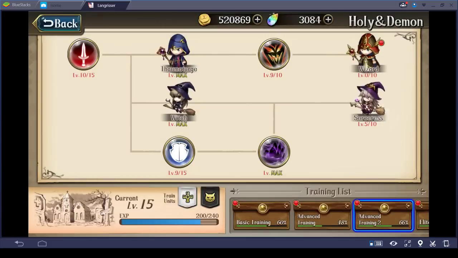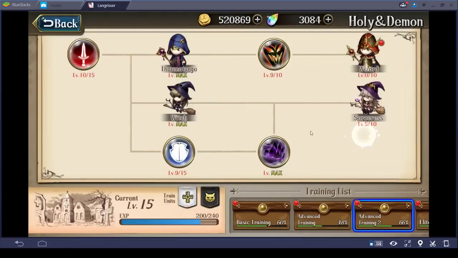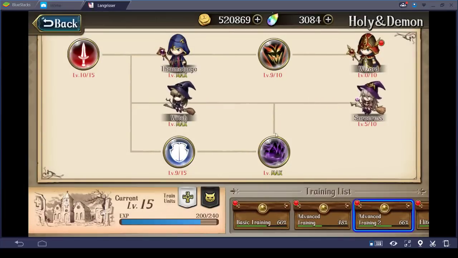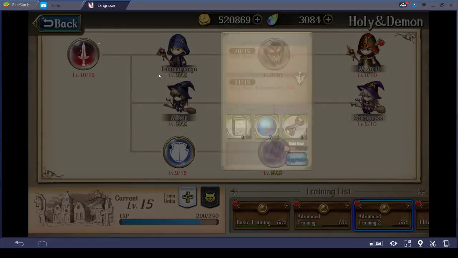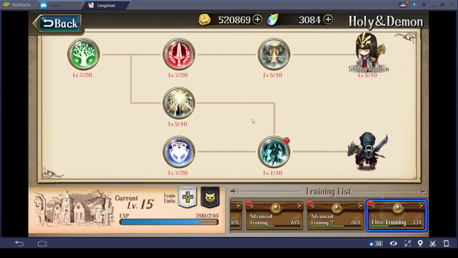Yep, level 5 Sorceress. I do have the Magic Void upgraded to max, so it's level 10. So it gives a 20% increase to battling against enemies with debuffs. The other one, this one's at level 9. 17% extra damage when battling against enemies with buffs. So these two help with adding damage. So does this at level 10, adding attack. But that's pretty much it. You see, none of these are really upgraded levels.